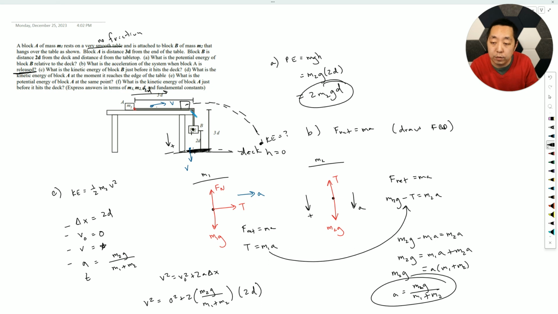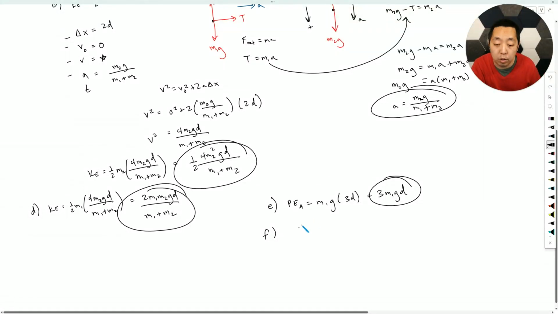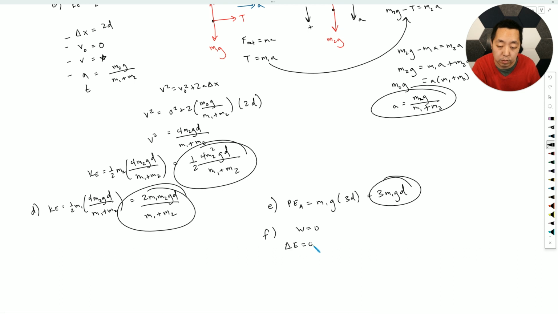That's what we're asked about. Well, we can do conservation of energy here for this block because the rope is actually not taut anymore. There's no tension in the rope anymore, so it's not going to do any work. And if we include the Earth in the system, then there's no work done by gravity. There are no other forces acting on it. So when this thing moves through the air, there's no work being done by any external forces. So the work is 0, which means the change in energy is 0, which means the initial energy equals the final energy.